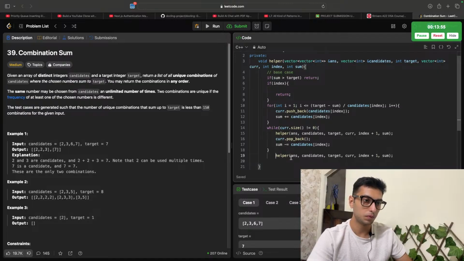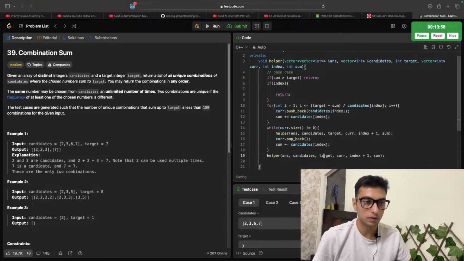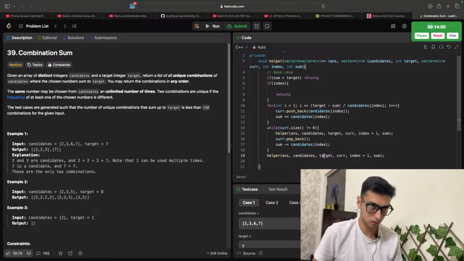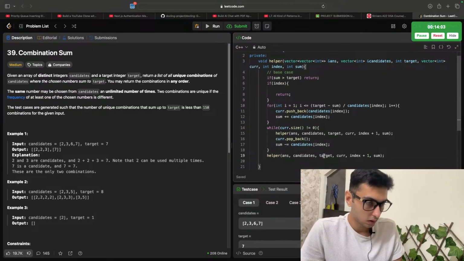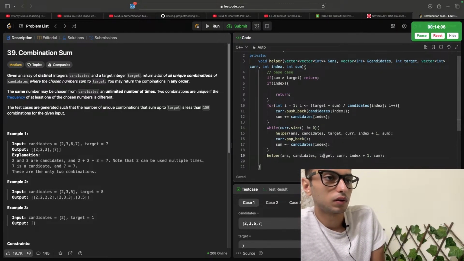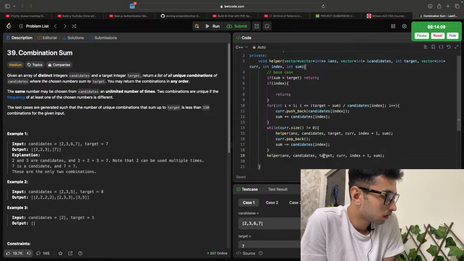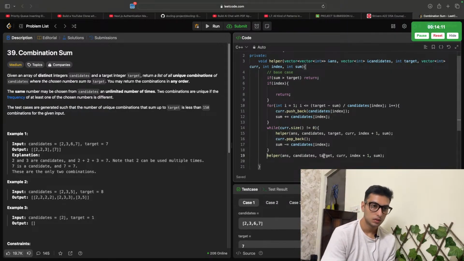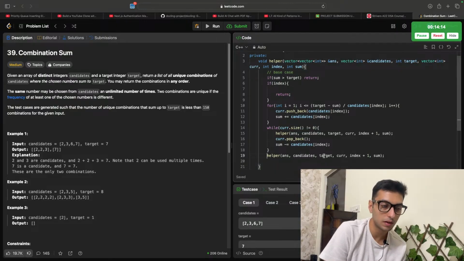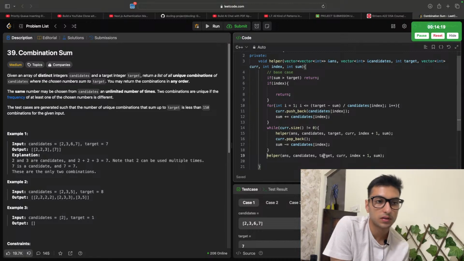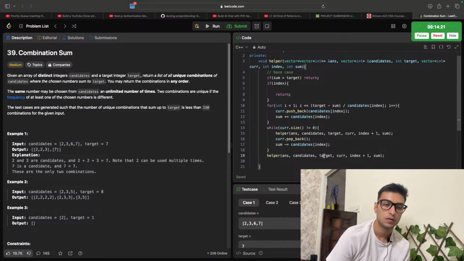And then you pass this in, helper answer, candidates, target. Where's the answer? Oh God, this is complicated. Answer is constant, don't need to do anything to it. Candidates, target, we get cur, which is empty, index plus 1, and the sum, which should be 0 by now.